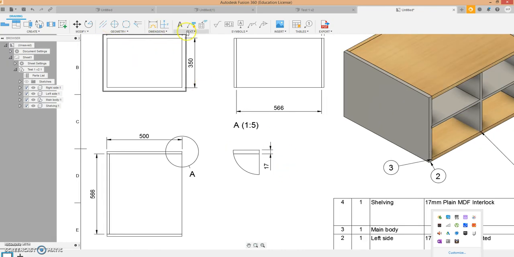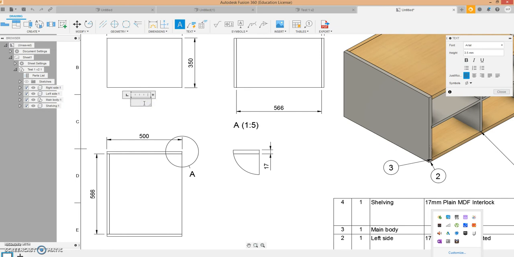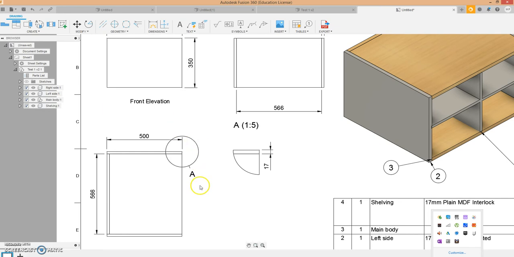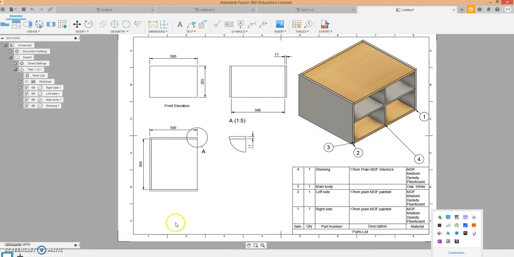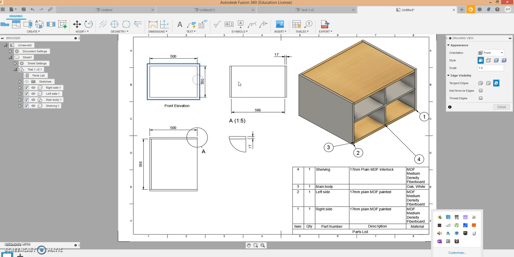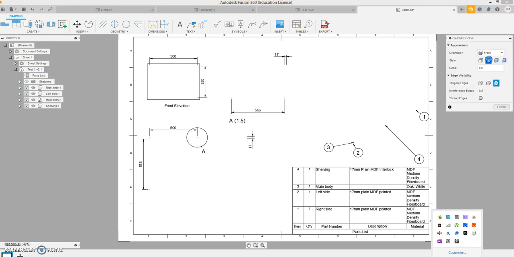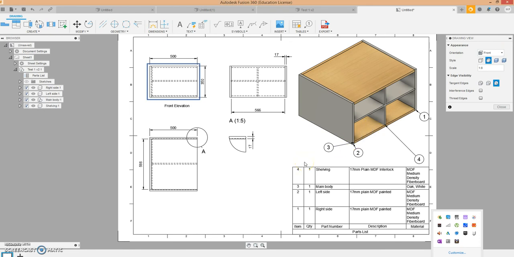I can also include some text. Let me show you here. Okay, so here I can put front view, front elevation. Okay, I can just drag that out a little bit. Front elevation. Then here. Now if you look at that now, that's the front. And if I can't see the front, what I can do is edit view, just because it looks a bit confusing. I may want to look inside. So that's the front elevation.